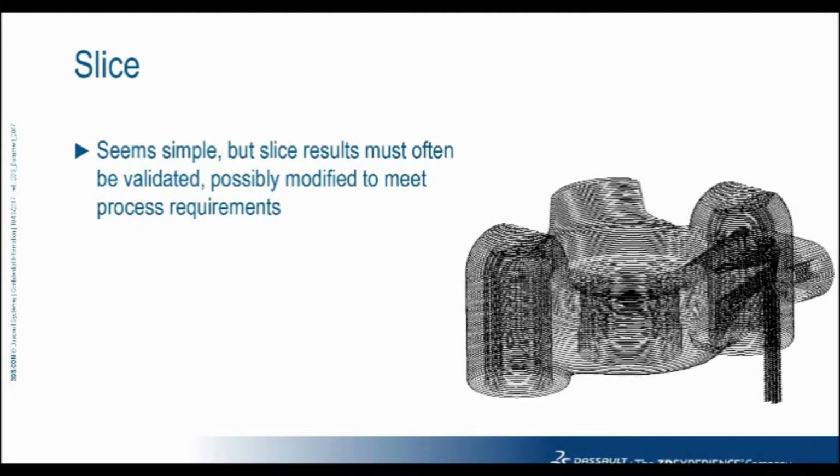Spatial components have a unique advantage in that we can slice both precise BREP CAD geometry and tessellated geometry like comes from STL, and we can do them all together. Because we have the power of our modeling engines that are designed for precise BREP or for polygonal STL-like data, we can offer up this flexibility to do both very easily.